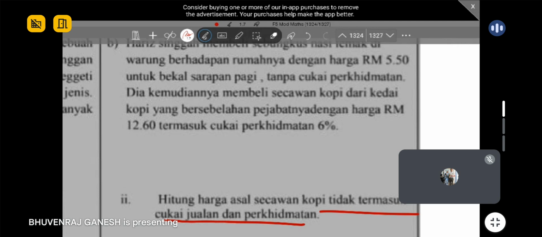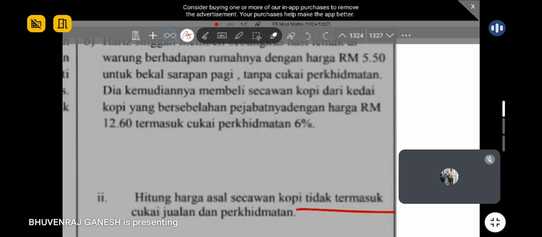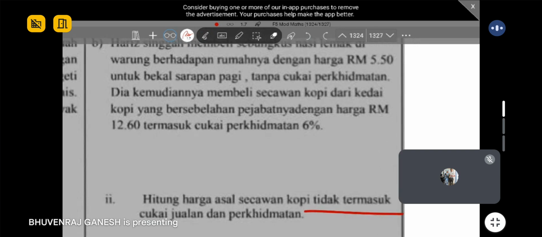We have 3 more chapters to go only: 5, 6, 7. Chapter 5 is a repeat of lower form, 6 is very short, and 7 is moderate. So I think we can cover them by October. But for your trials, you need to study ahead, because I cannot complete by trials. Saya tak boleh habis. So how do you study ahead? You follow my YouTube. Just look through all the recordings.